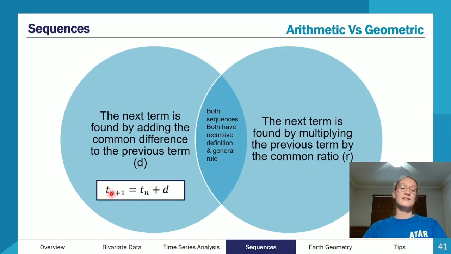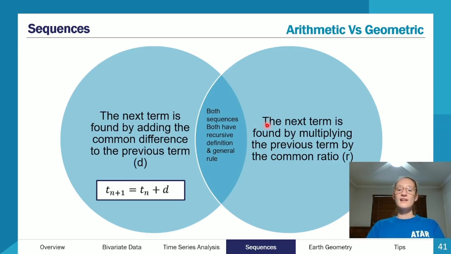equals Tn + D. To illustrate the substitution a little further, if I was to say let n equal 1, then we'd have T1+1 = T1 + D, the common difference. So we'd end up with T2 = T1 + D. You can really see it coming out of what we're saying is the next term. To find the next term, all you've got to do is take the previous term and add the common difference.